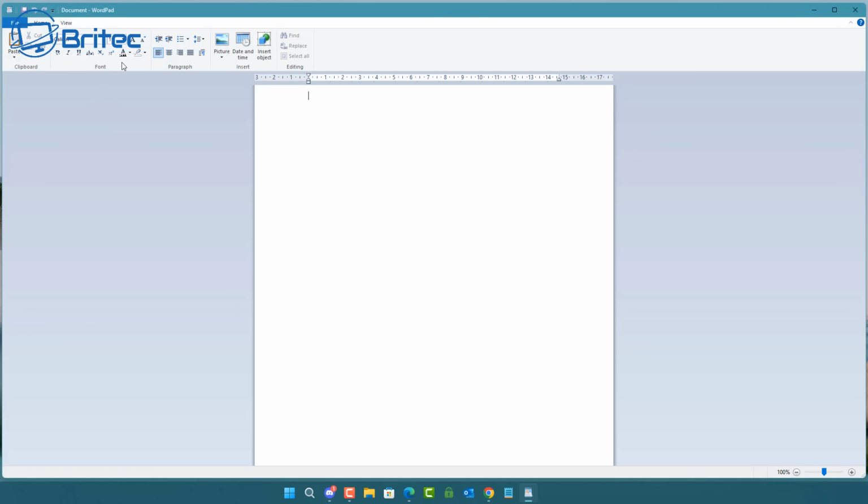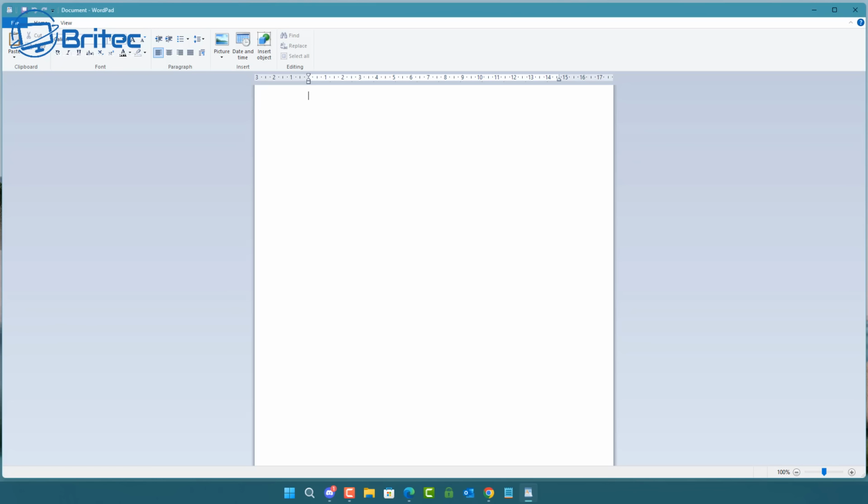Normally, when Microsoft removes products like this from their operating system, they do offer a reinstall option where people can reinstall it if they want to. Unfortunately, for this particular application, you will not be able to reinstall it once it has been completely removed from the operating system. It's completely dead, and they are not continuing support for WordPad anymore.